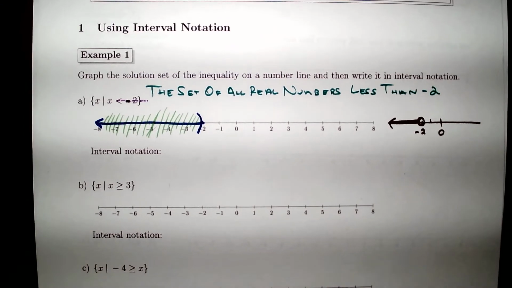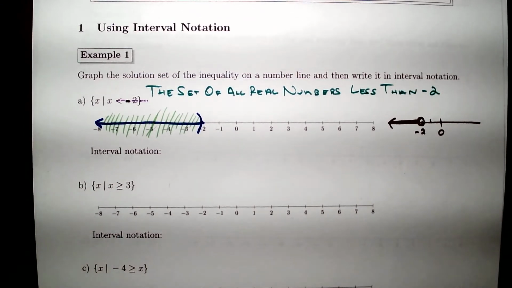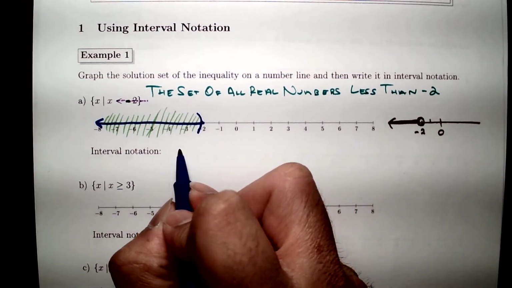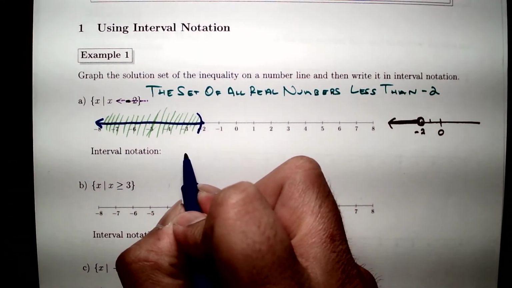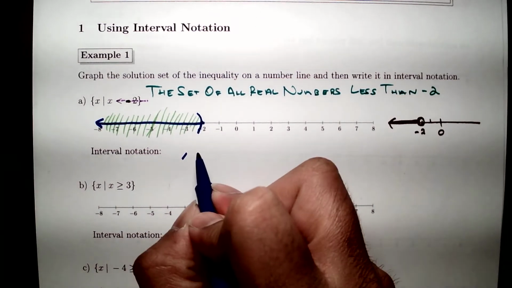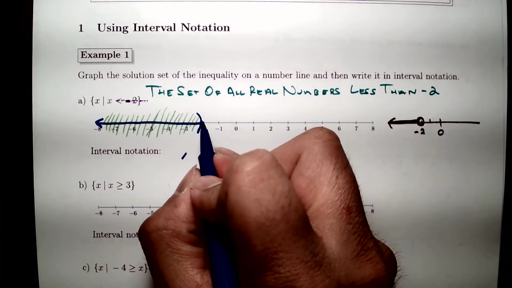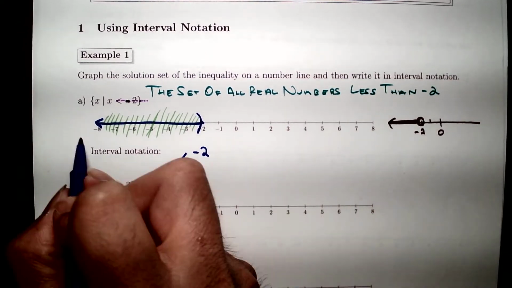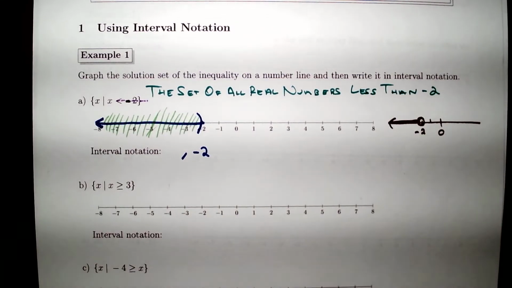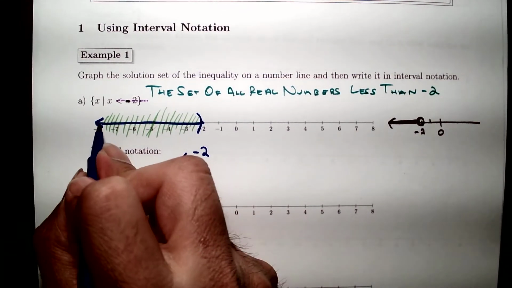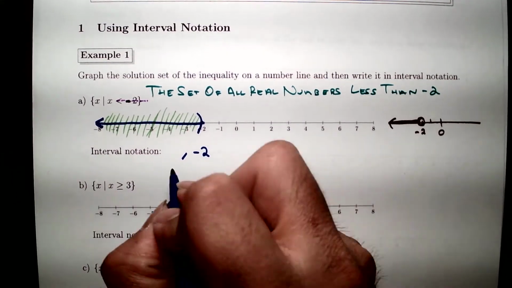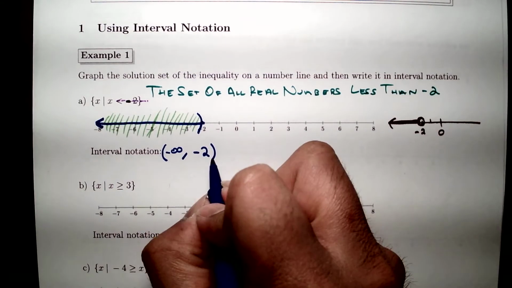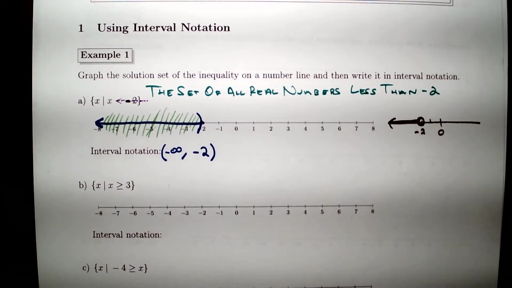Okay, so now how are we going to use interval notation? The way we write this, we write the smallest number first, followed by a comma, and then the largest value. In this case, the easiest one to see is the largest value, the number -2. And for the smallest, look at the arrow there, that denotes it's going to -infinity. And in both cases, we use parentheses around those two.